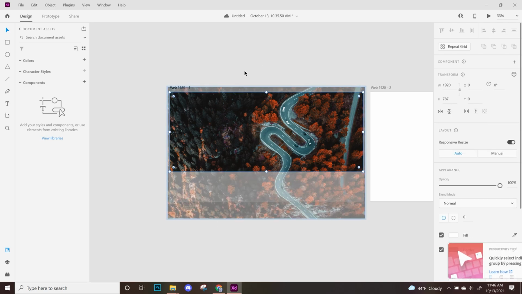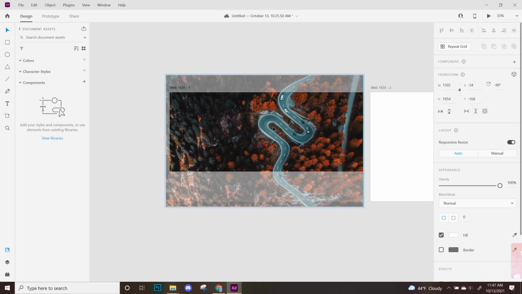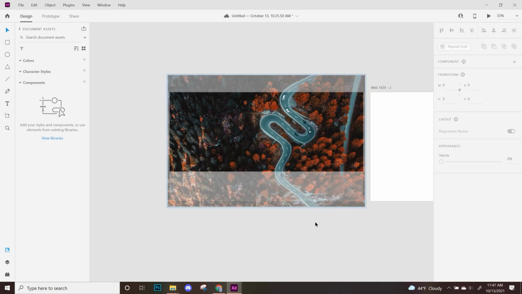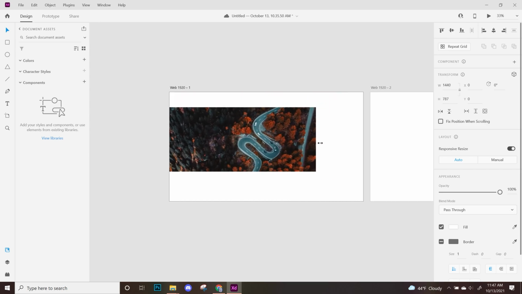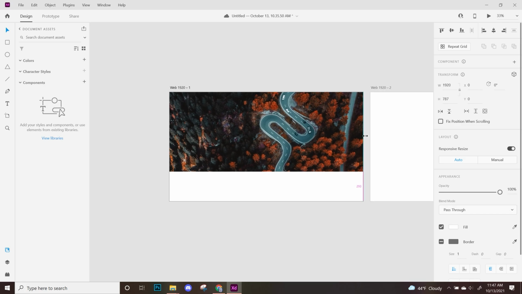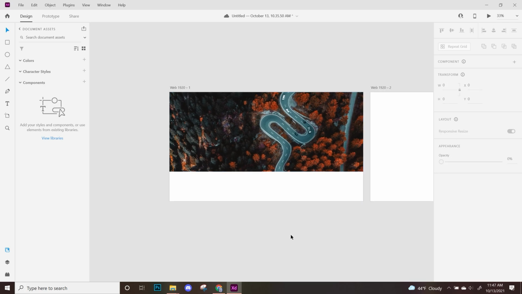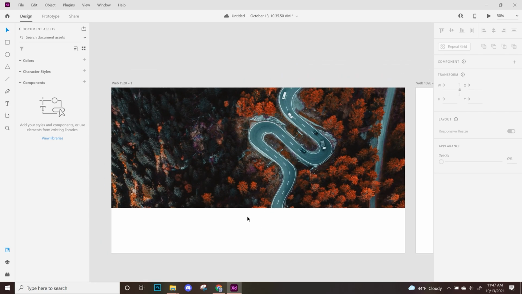So if I double click, you can see this photo here, and we can move the photo around inside of its frame, or we can scale the frame even to continue to fit the picture. And you'll see that as you scale it, it will just sort of try to make that picture look good. So that's my favorite way to handle images in XD, because you can be really precise about how they look, and you don't have to bring them into a secondary software and crop them. You can just crop them how you want them in the picture. Okay, so this is going to be our header image.